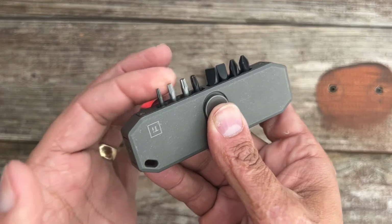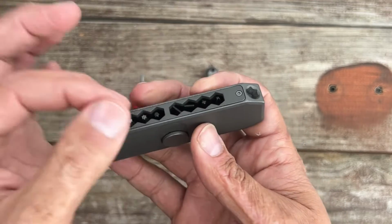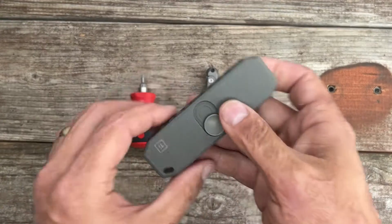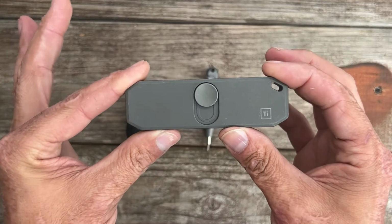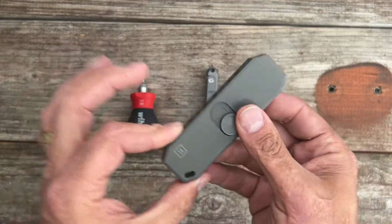I've added some that I use the most often, Torx up here, and then you let that go. You can drop them in there. So it's nice storage and nice driver. So nice little tool. This is probably one of my favorite of the tools from Big Idea Designs. This one's going to run you back $125. So yes, it is a good bit more expensive, but it's a nice premium product.